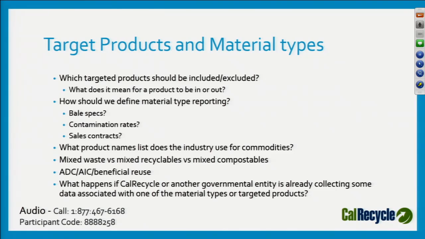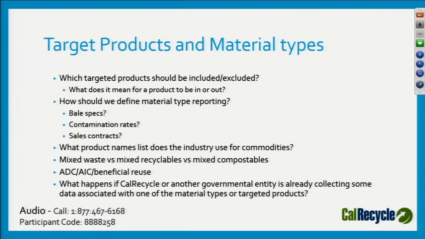So, I think it's a good conversation to have. We're talking about what level of information we need, what level of material types we're talking about. We're not planning on taking information for all HHW materials. We've got a fairly small list of specific EPR type materials and specific HHW type materials, mostly because the data that's being captured either under the EPR program or variously under the HHW programs that collect some data don't give us the same kind of data that we would get under AB 901, and the data that we get under AB 901 we feel would be beneficial to CalRecycle's programs.